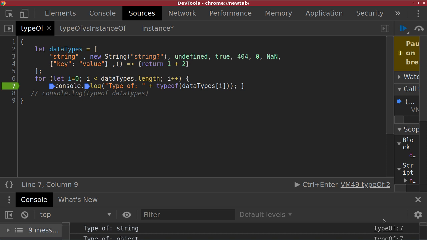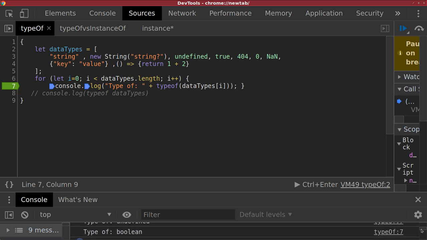What would undefined come back as? Yeah, it will actually come back as undefined, which I found quite interesting because I wasn't actually sure what it would come back with. True? So what about 404?